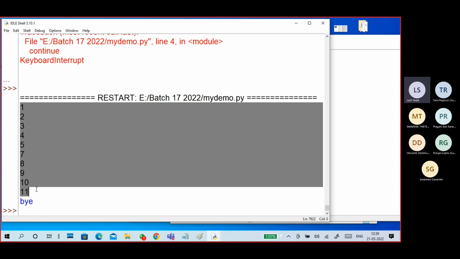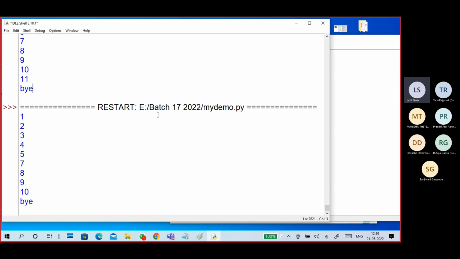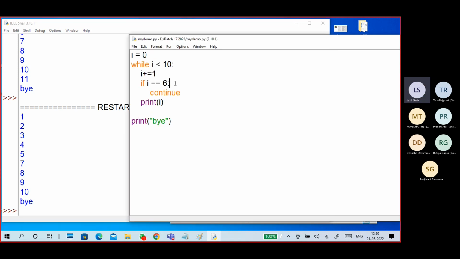It is 1, 2, 3, 4, 5, 6, 7, and it is 11. If I is less than 10, I becomes automatically plus 1, because I put it here. So 1 to 10, but 6 is missing.